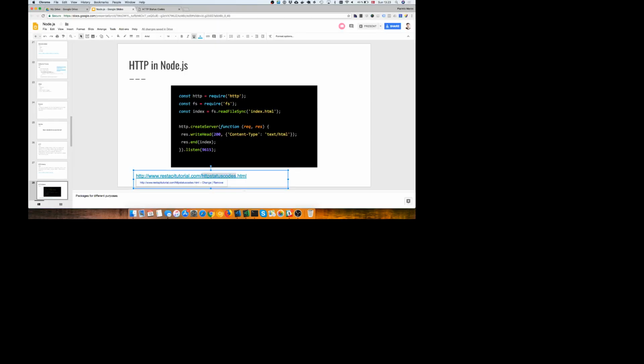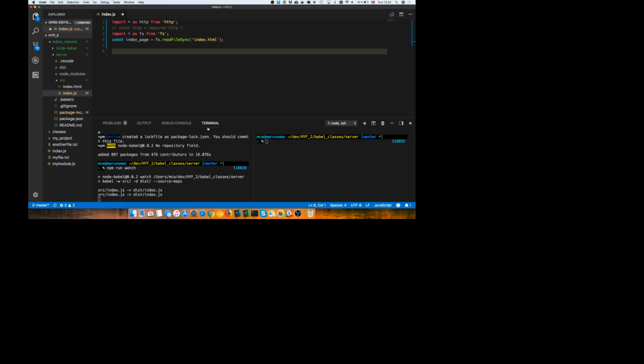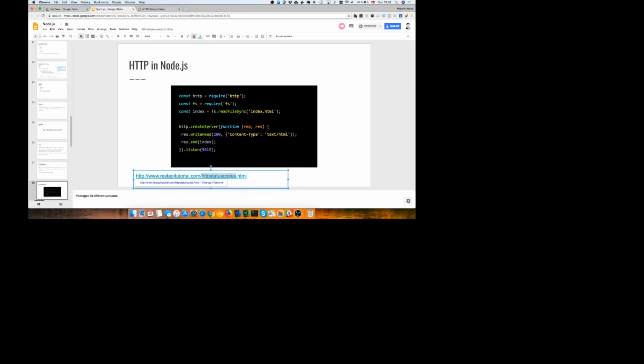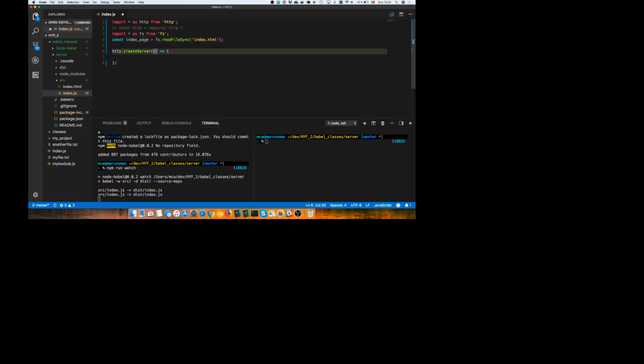And then I'm going to create a server like this. So I do HTTP, and you can see that I have some help. Then when I create a server, I have a callback. You see the callback, this function, and I have here request and response.